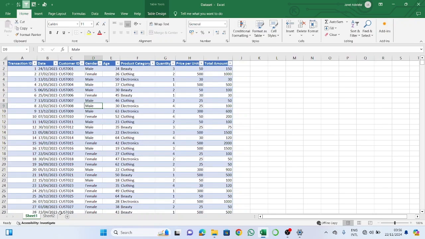So let's start with the gender, and the total amount, right? The total revenue gotten from each gender.